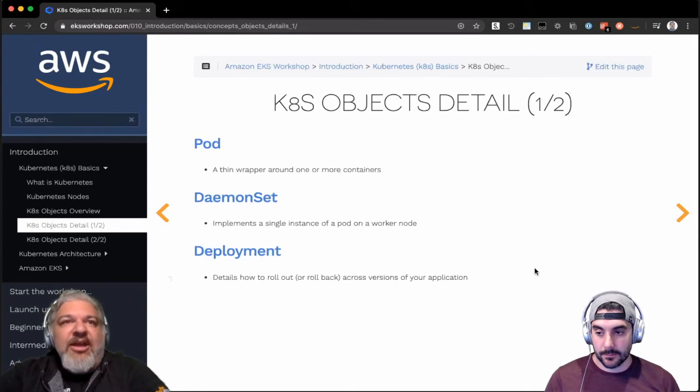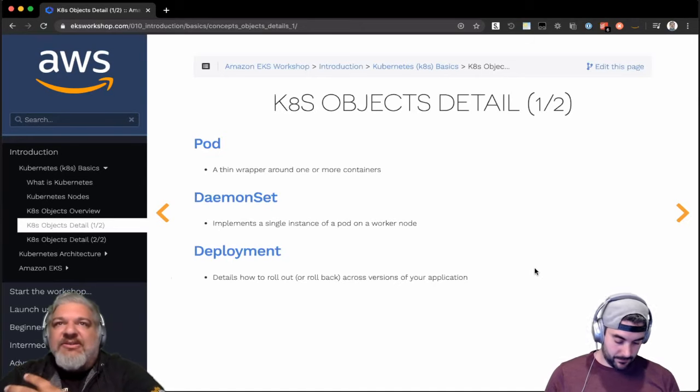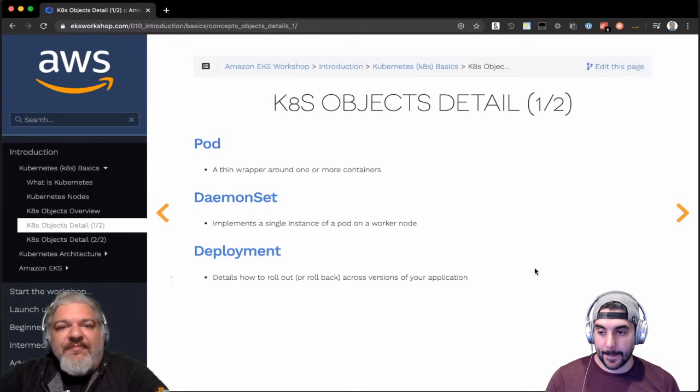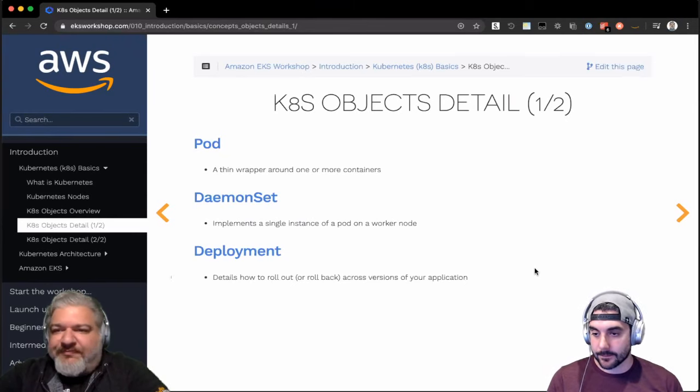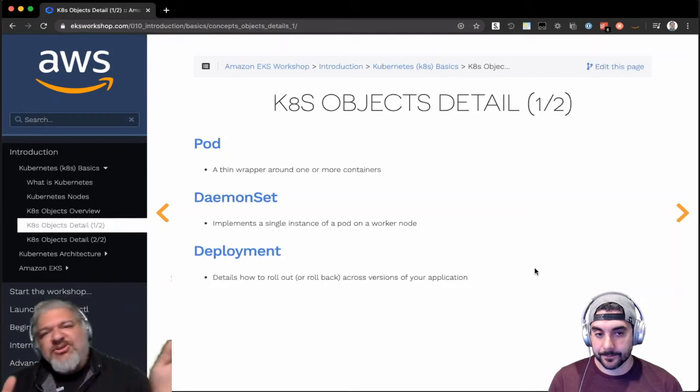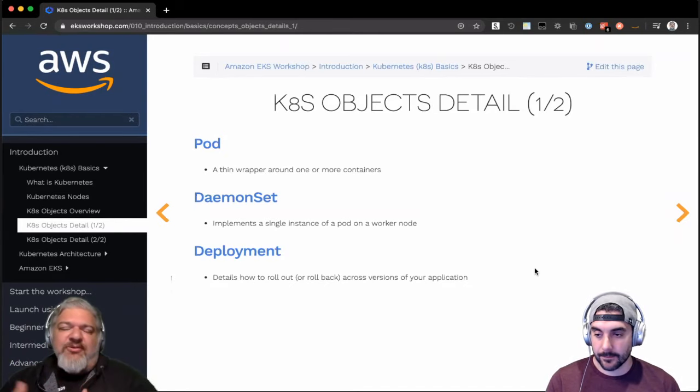Everything should go out the same way. Well, not really. There are cases where deployments need to think about how this goes out versus a different application. And I'll give you one good example of this. If it's a web application, just add more, contract the old version, add more, contract the old version until you're fully rolled out.